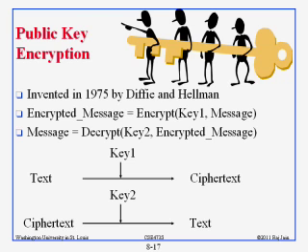And the idea they came up with is that you have two keys. One is used to encrypt and one is used to decrypt. Separate keys. This is opposite of the secret key. In secret key there is only one key. The same key is used for encryption and the same key is used for decryption. Here two keys. Key 1 will take you from plain text to ciphertext. Key 2 will take you from ciphertext to the plain text. And actually the keys are interchangeable in the sense that you could use key 2 to take it from text to ciphertext, and then key 1 will take you the other way.